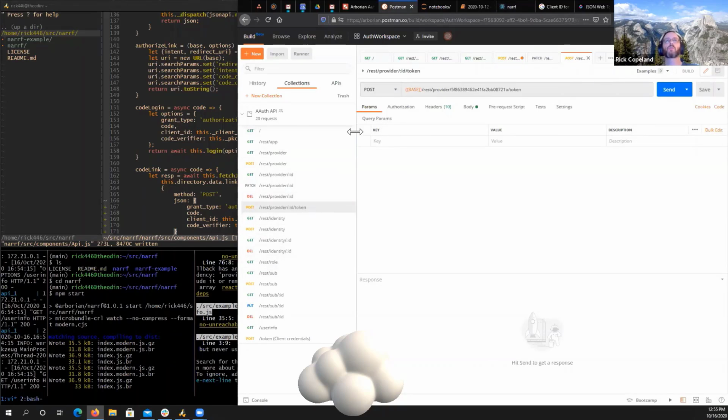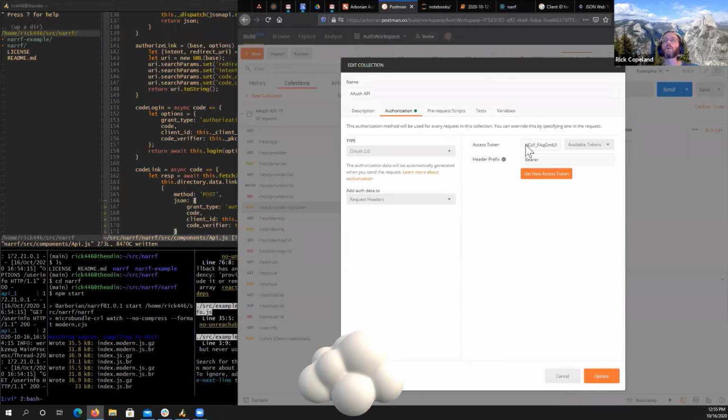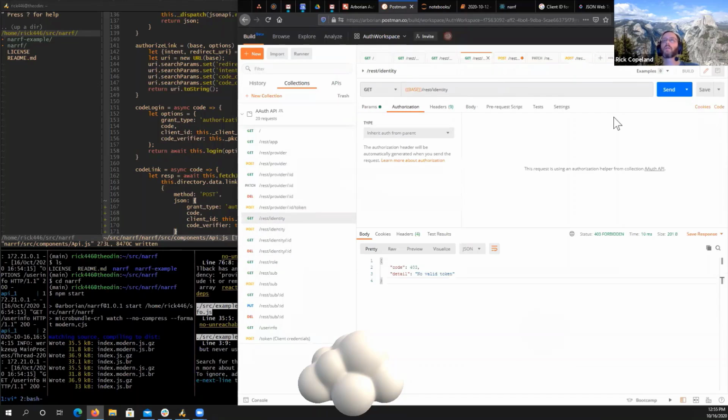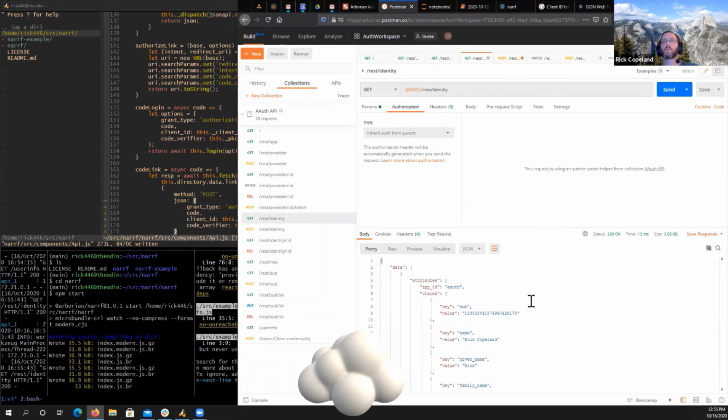Let's go to my authorization here. Set the access token, not to A, but that, and update it. And let's see about the identities that I know about. So now I'm logged in as just a regular old user.